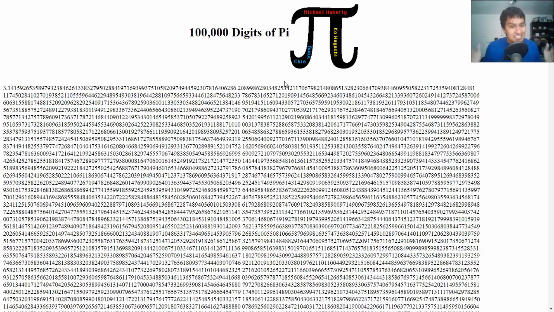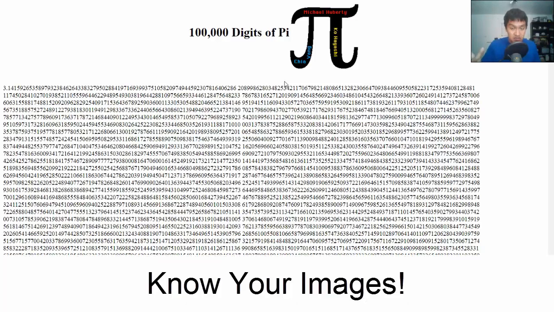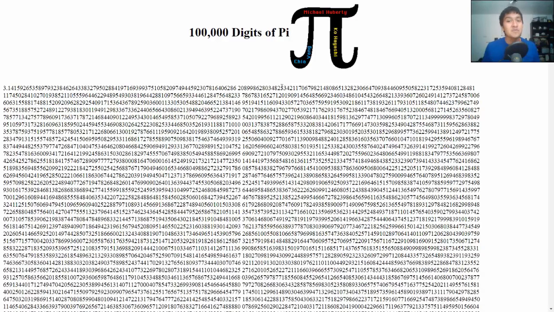So hopefully, Chris, this video answers how you would memorize a lot of digits of pi. Because it comes down to practicing, getting used to your images for your different number system, really knowing them on the spot. So if someone says 93, instantly I know that's Big Bird from Sesame Street. Someone says 35, instantly know that's a mummy. Because if you don't really know your images, it's going to be a very slow process when you're going through this. So yeah. So hopefully, you enjoyed this video. Look forward for more videos. I got something really fun planned. There might be another one today, depending on what goes down, what other things I have to do. So hopefully, you enjoyed this video. And I'll see you next time.